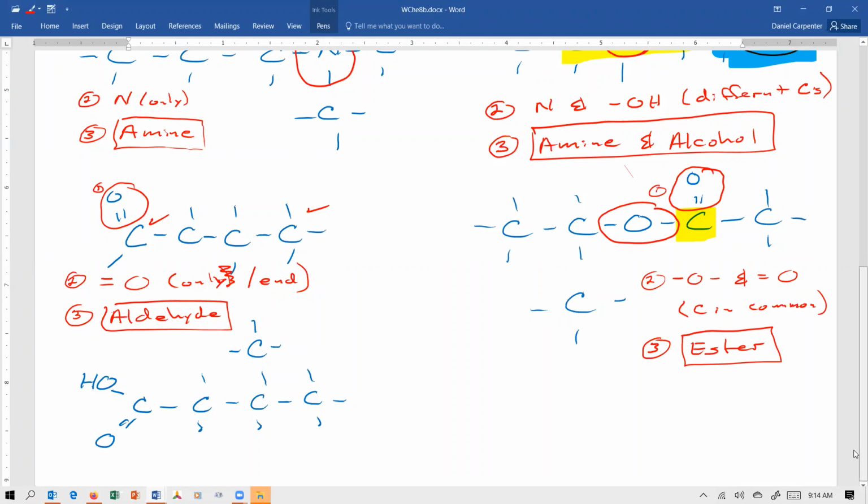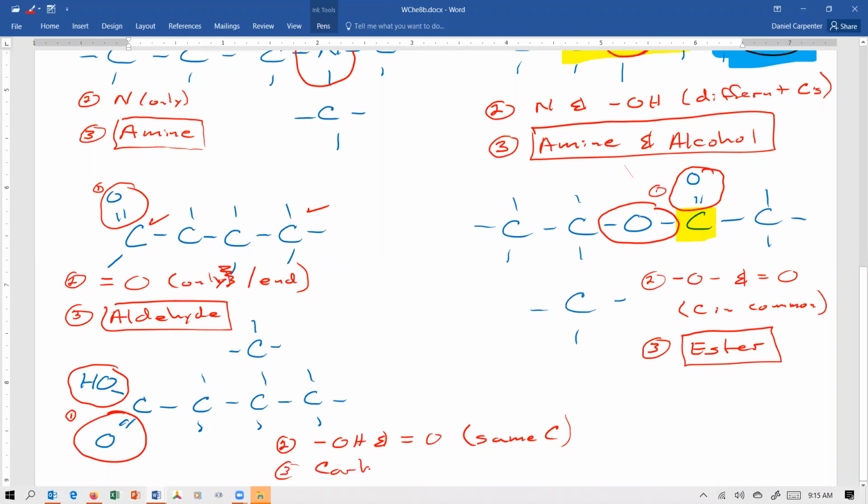Okay, our last one. What's not the regular C and H? We have an OH here, and look, OH and HO is the same thing, just spun around backwards. If I could lift this whole thing off the chart and flip it around and slap it back down, it would say OH instead of HO. Same thing, just looking at it from the back. And a double bonded O. So there we have circled what's different. State it. We've got an OH and double bonded O on the same carbon. So that makes this a carboxylic acid.